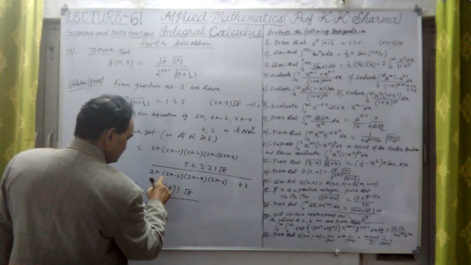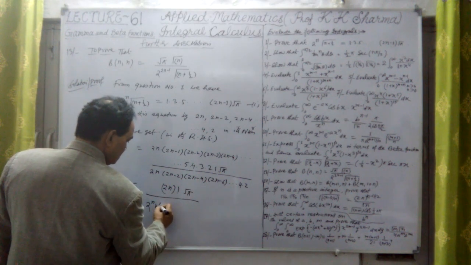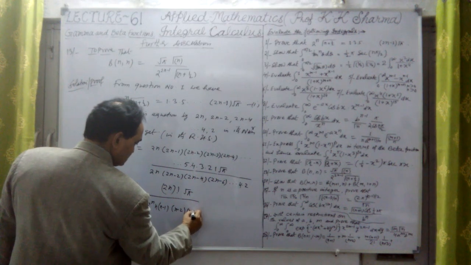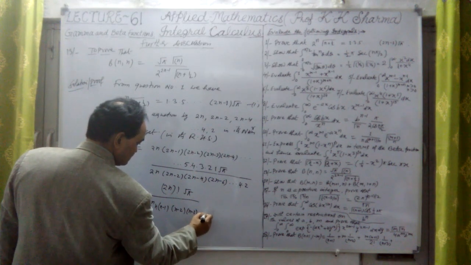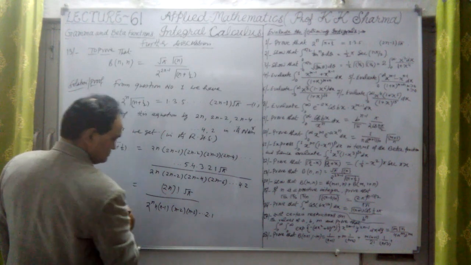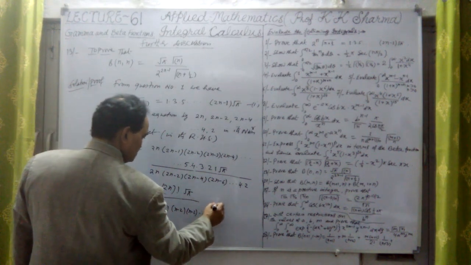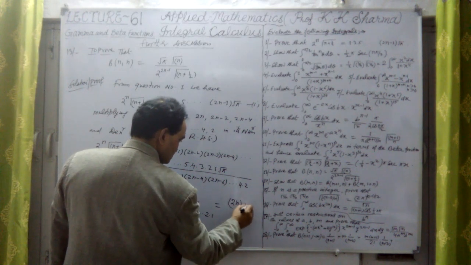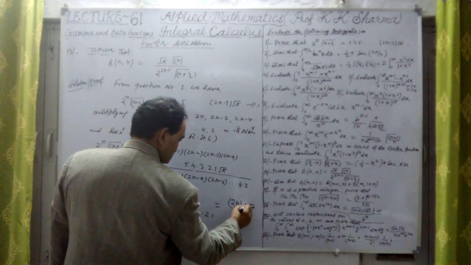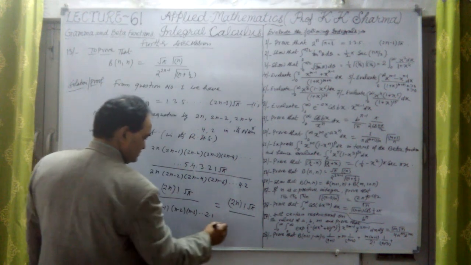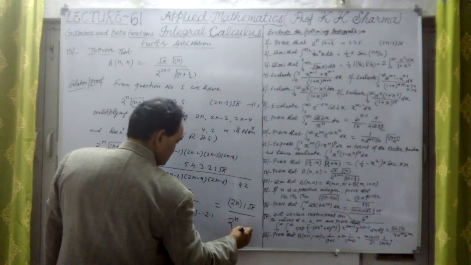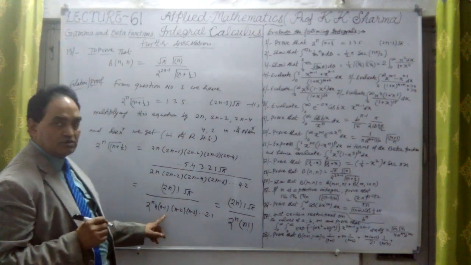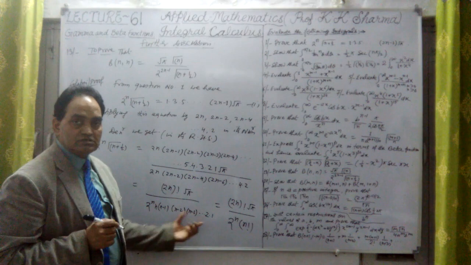And then we are left with first n into n minus 1 into n minus 2, n minus 3, and so on up to 2 into 1. So this is factorial n. Now we can write it as factorial 2n under root pi, and then divided by 2 raised to the power n into factorial n. Try to understand, this is n into n minus 1 up to 1, this is factorial n.